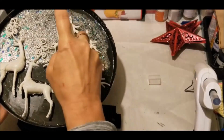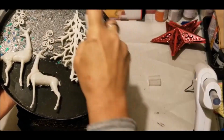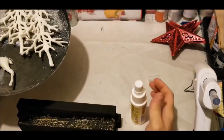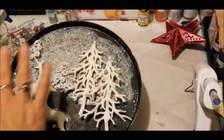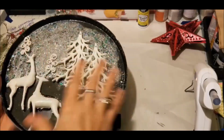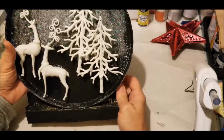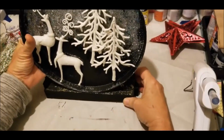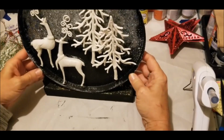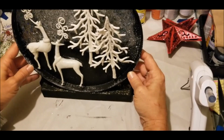So I'm going to spray just a shot on there, and that will help hold my glitter in place. It will work better than hairspray or any of the other spray adhesives, and it will dry clear and won't have any tack to it. So now I'm going to attach my display to the wood slats that I have put together, and you can use Jenga blocks for this display if you want to.